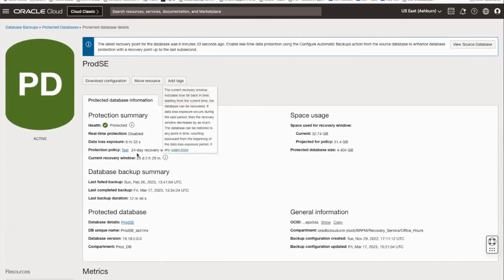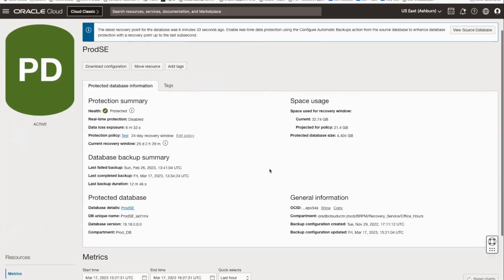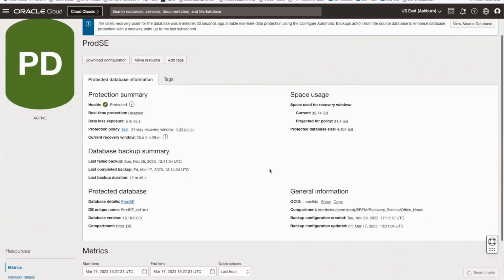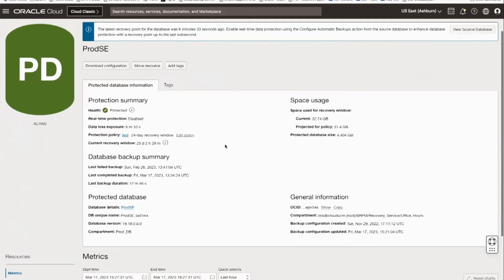And the reason that's going to happen is you notice that right now I have 25 days. The retention goes up and down, like 24 days, 25 days, 24 days, 25 days, because we're purging stuff that's no longer needed in the background. The recovery window will go up and down. There's my protected database size. So again, trying to make sure that you've got all the information that is relevant for you to make decisions about, is your database being protected and are you ready to do a recovery?